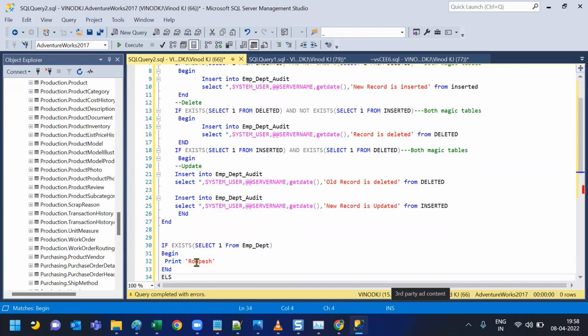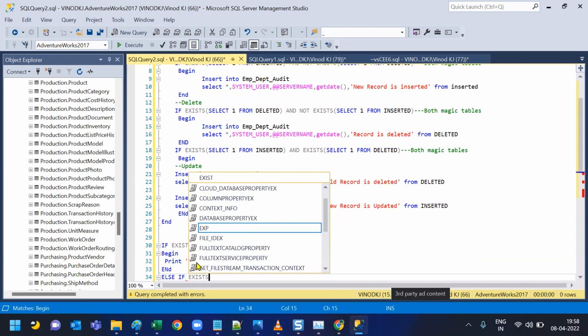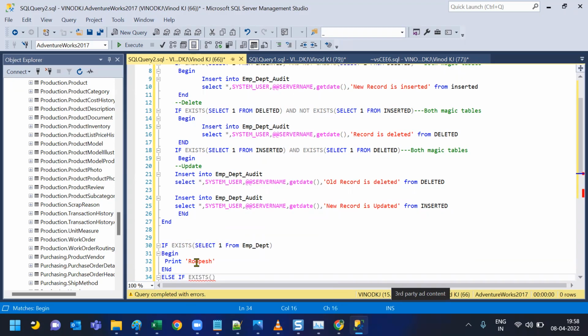Okay, and I'll go for else also. Else if exists. Okay, and I'll put the false condition as well, and we'll see. If else exist, I think it is throwing an error. Let me see.